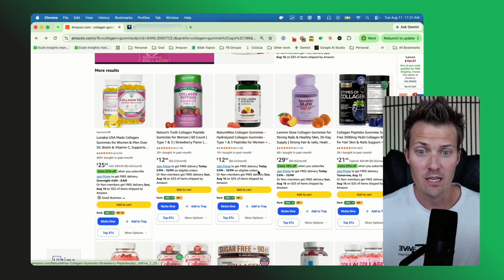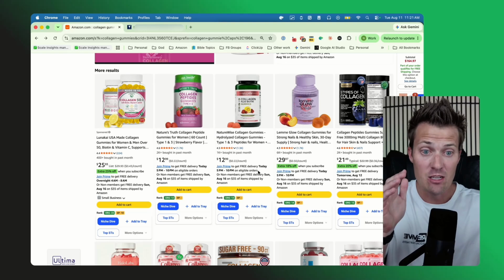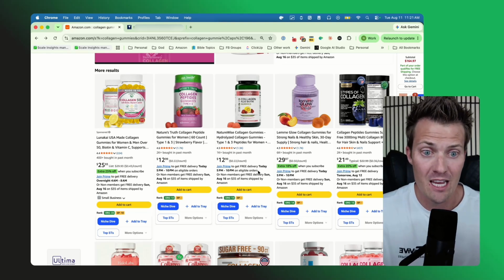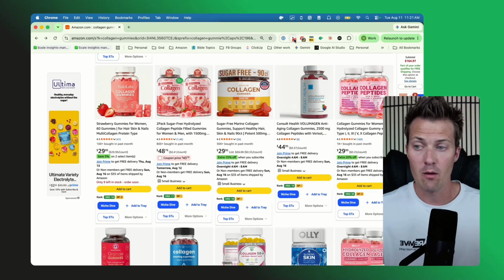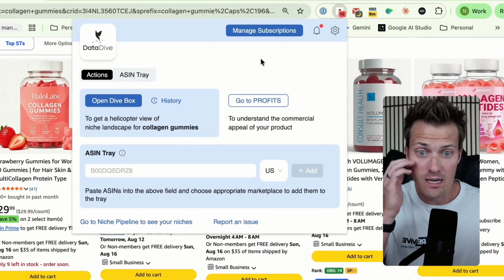And once we get a full list, now the ideal here is between 5 and 20 different ones. On Helium 10, it only allows you to do 10. So this one will bring a lot of extra products within. Now what you're going to do is you're going to go in and you're going to do this DataDive. We're going to choose this.